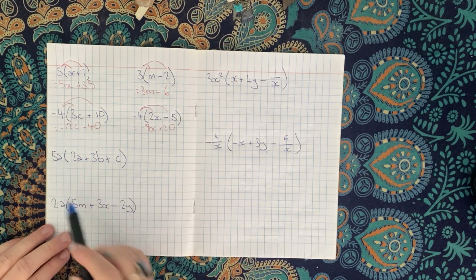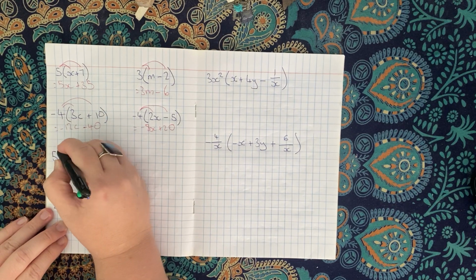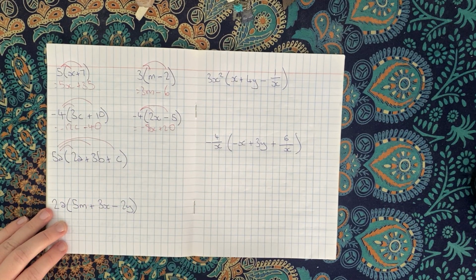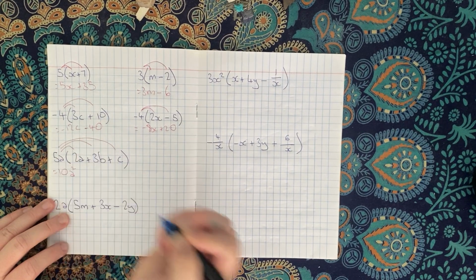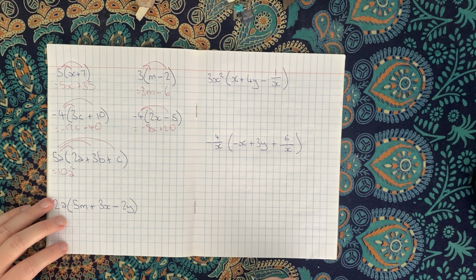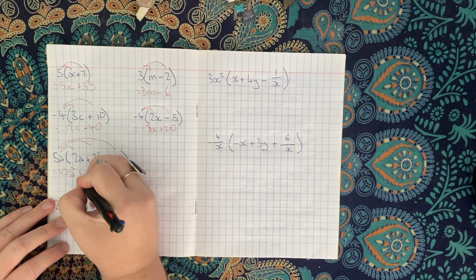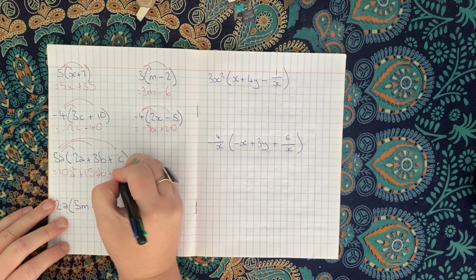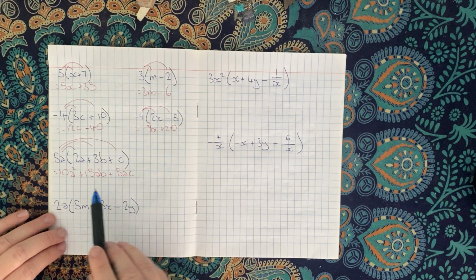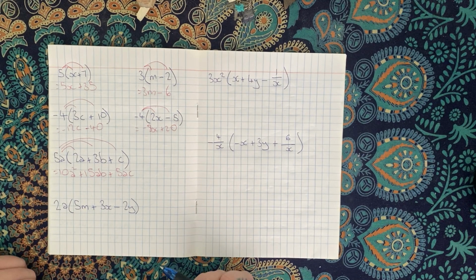All right, so just because we've got more terms doesn't mean we change our theory. So 5a is still being multiplied to everything inside the brackets. So 5a times 2a is going to be 10a squared. A times a is squared, right? Remember, anything times itself means squared. So then 5a times 3b is going to give us 15ab, and then 5a times c is just going to give us 5ac. Generally speaking, when you've got multiple letters, you just write them in alphabetical order. It doesn't really matter what order the question gave them to you in. In your answer, you should put them in alphabetical order.